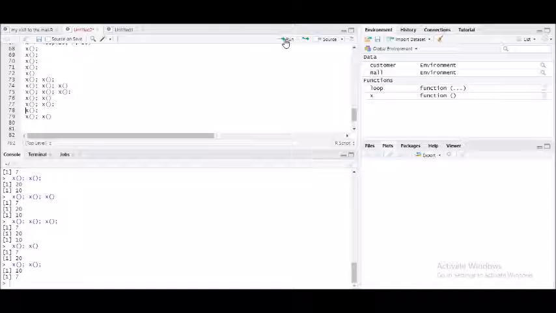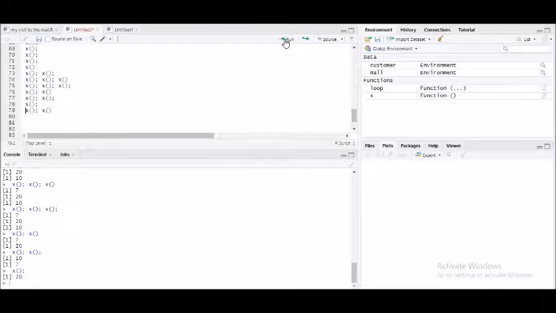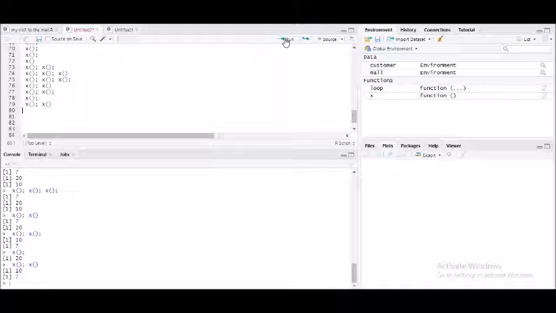So I have showcased to you how to create loops and how to take care of them. Let me come up with yet another understanding, not of the looping, but of the customers who are visiting the mall, let's say me and my friends. So one more script will be shared with you for the simulation.